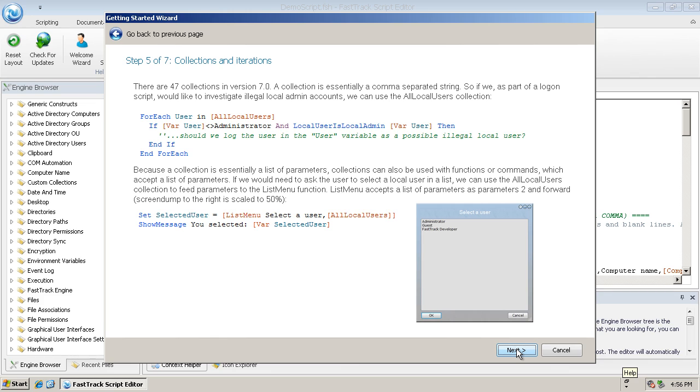The next screen, collections. Collections are similar to functions in that they retrieve system information using general names. However, collections involve more than one piece of information. So you end up with a list, or if you're a programmer, you end up with an array. And once a collection is available, you can work through it using iterations such as while, for each, or even loop. There's a loop, end loop construct. So iterations take one item of a collection at a time, do some work with it, then move on to the next item until the collection's finished.